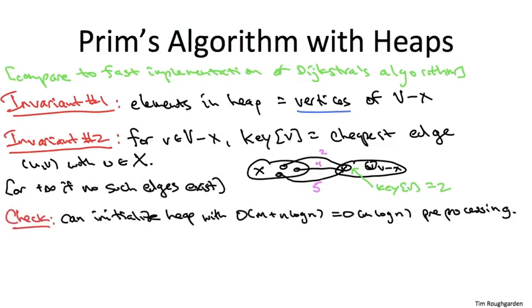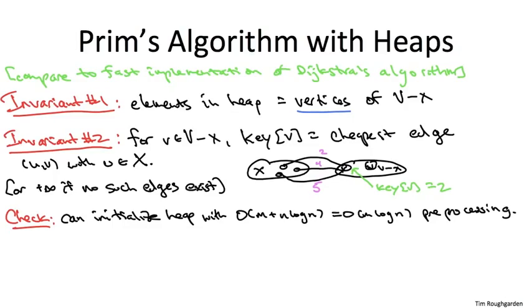So given this high-level approach to implementing Prim's algorithm using heaps, we now have a few things to think through. So first of all, we have to think about how to initialize the heap so that these invariants are satisfied at the beginning of Prim's algorithm. Second of all, we have to check that if these invariants are satisfied, then we can faithfully simulate each iteration of the while loop in Prim's algorithm, hopefully very quickly. And then third, we have to think about how do we make sure these invariants are maintained throughout the course of Prim's algorithm. So let's do those in turn.